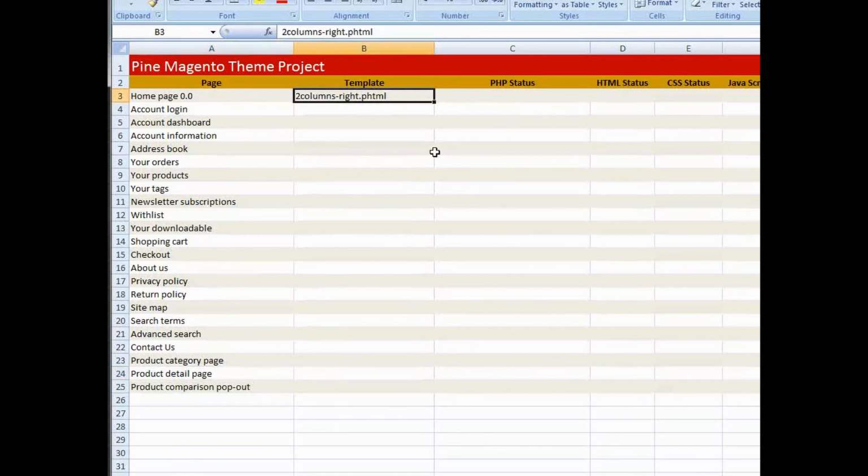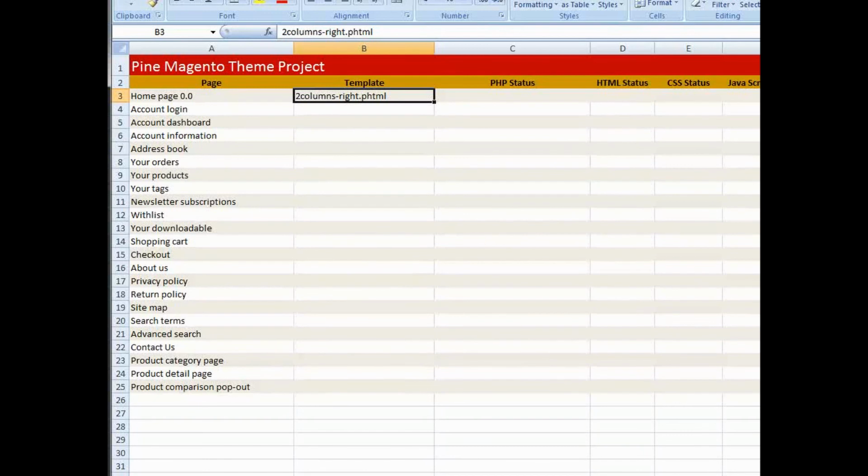One of the key things for us today is this idea of a template. What we're going to be doing today specifically is making changes to the HTML template so that our document type is actually HTML5. I have in mind for Pine to use video quite a bit, and I want to be able to take advantage of easy video embedding in HTML5. We may not actually roll out with this because of support for it. We'll want to test in each browser as we go along to make sure that it works, but I do want to have the HTML5 functionality available, so that's why we're going to be making changes.